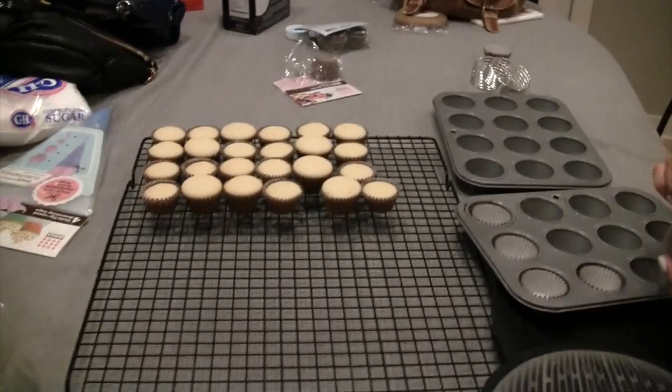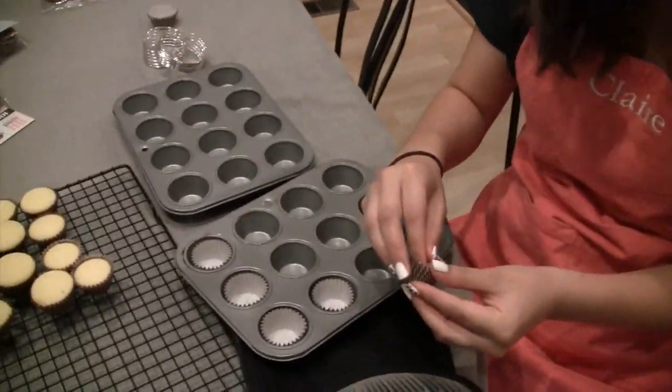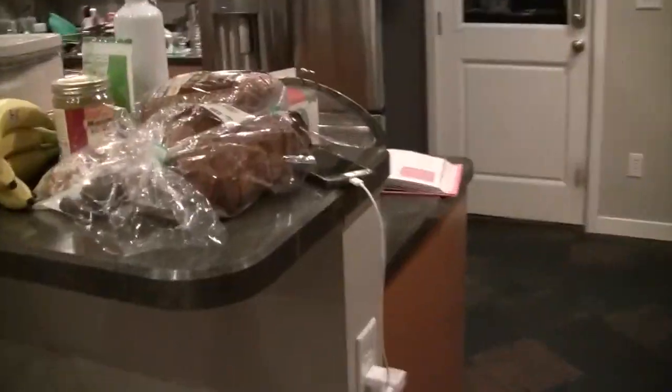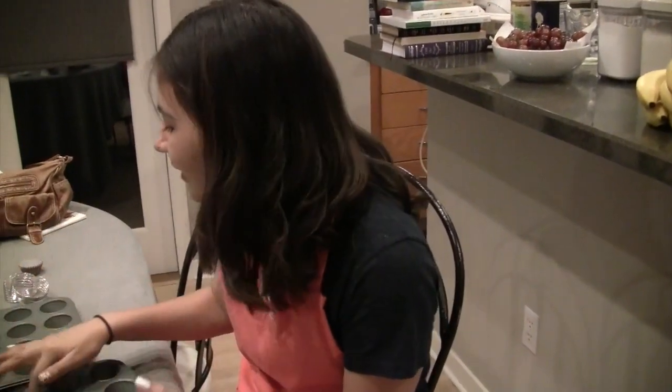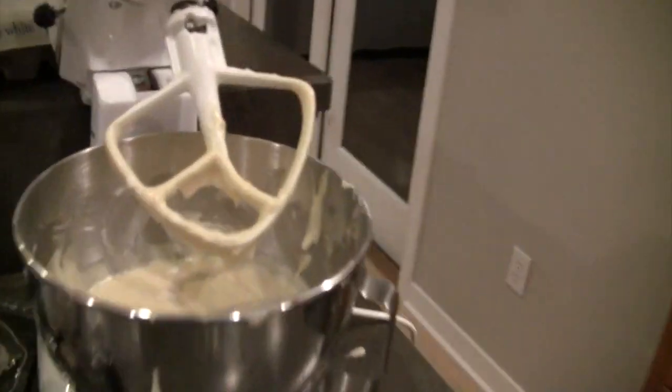That's disgusting. Okay, so yeah, we're gonna fill the trays and we gotta get going because we only have an hour left because some people are sleeping in my living room and they need to sleep at like 11 o'clock and it's already 10. We can do this. We have leftover batter from the last batch. Fill up the trays. Bye guys. We're baking.